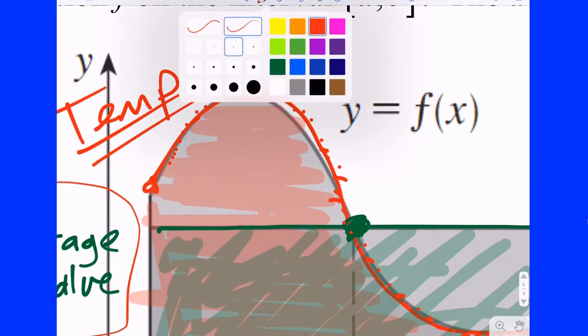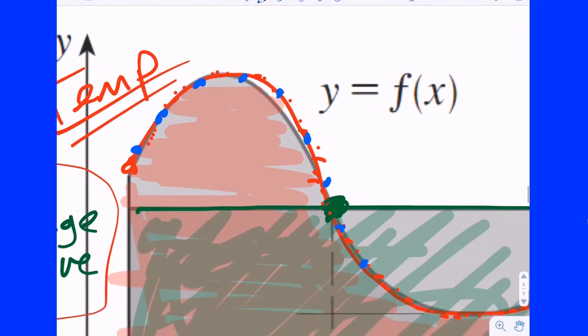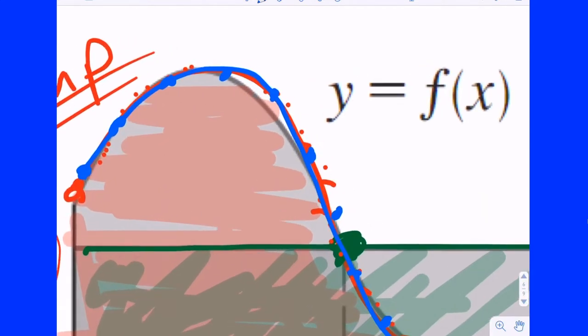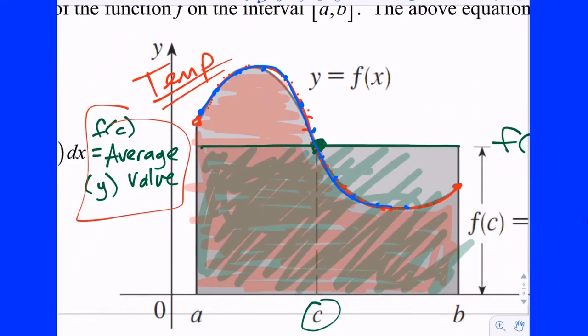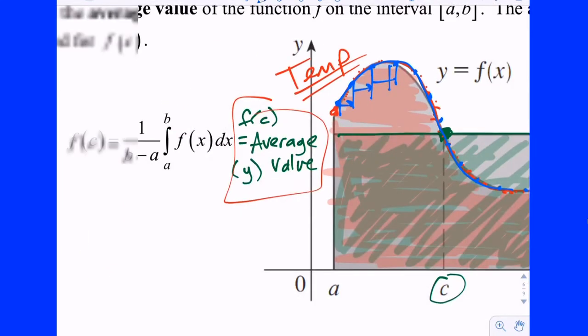Now, here's what really might happen in the real world. You might go out there and take readings for temperatures, right? Every 30 minutes, however often you want. Now, your TI calculators, believe it or not, have the ability to fit a curve to the data. Whether you predict it's going to be like a sinusoidal curve or an exponential curve, your TI calculators can fit a curve to the data. Once you have the curve, you can actually find the average value using the curve, which will take into account all of the data points in between the ones that you miss when you collect it every so often. It uses the inferred values in between there, so it's a little bit more accurate.